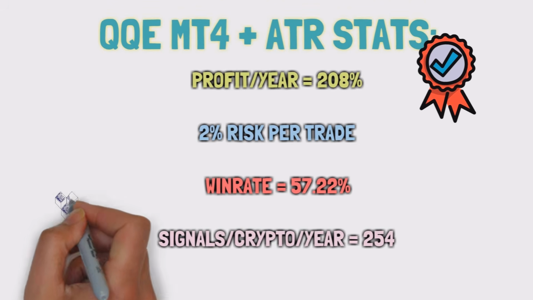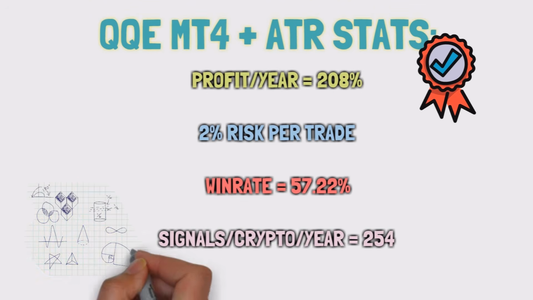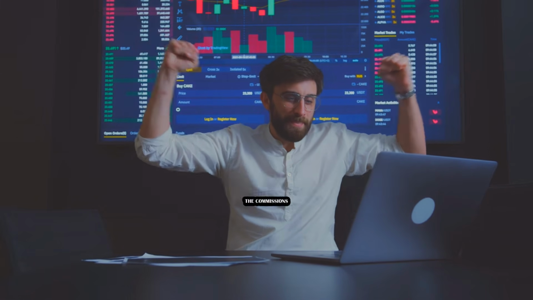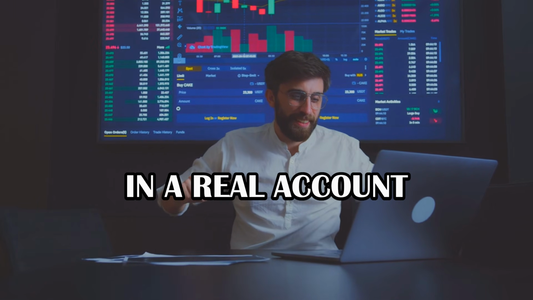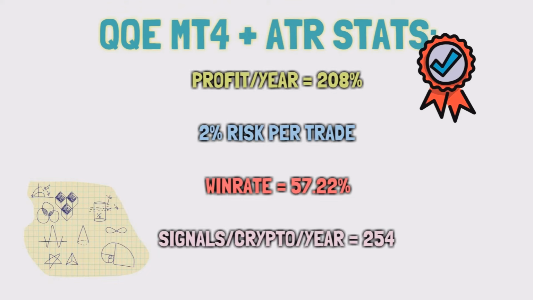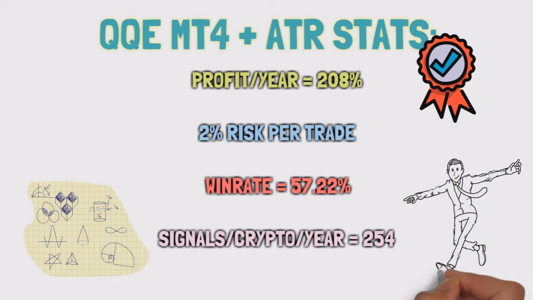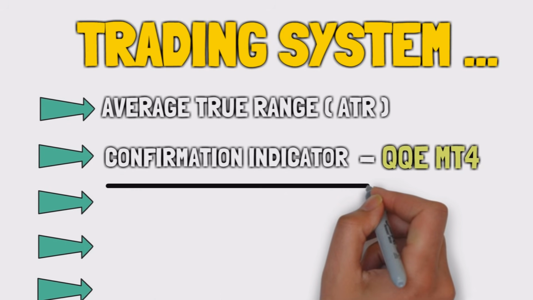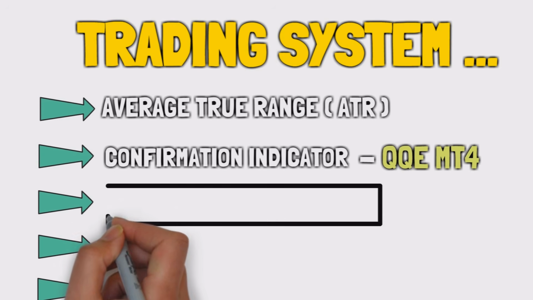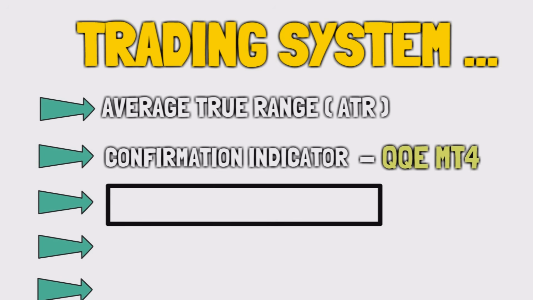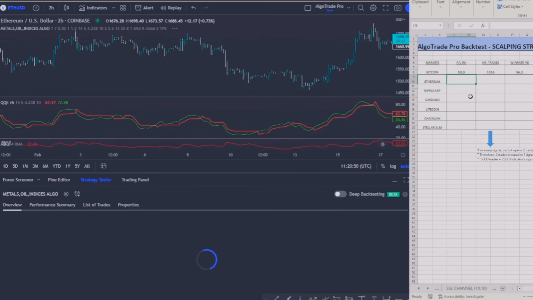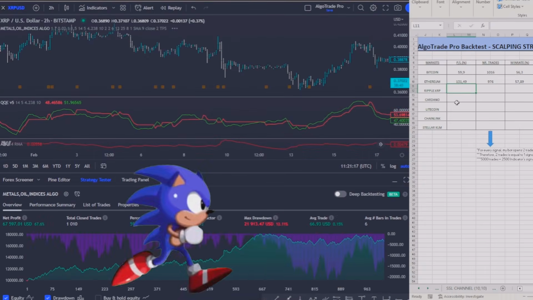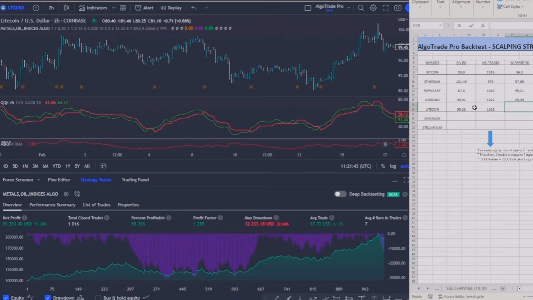Note that I will still analyze many other statistical aspects and, in the end, I will simulate the results taking into account the commissions that we would pay in a real account for each lot used, in order to have the closest results of what will be the performance of my strategy in a real trading account. And so ends today's episode. Next week, we will address another indicator that will make all the difference in our strategy, and I will again perform several backtests with my samples, and I will show you the whole process.